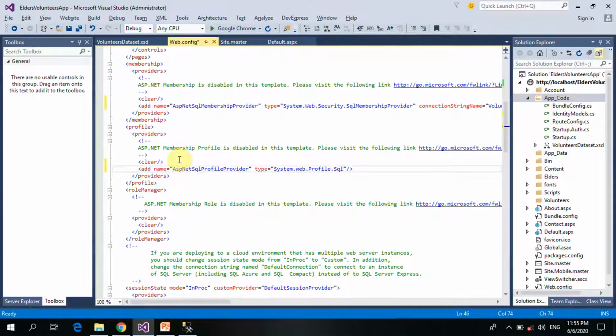Good. Then of course the connection string name. This would be the same as the connection string we have here.